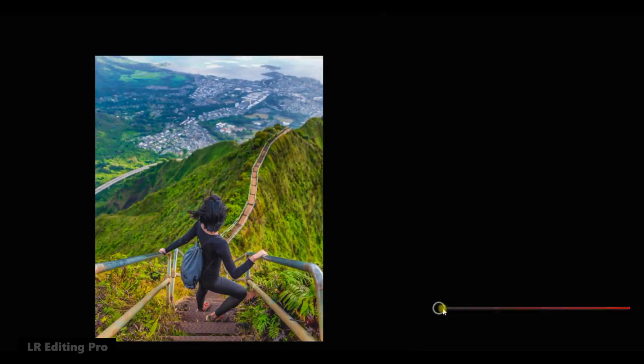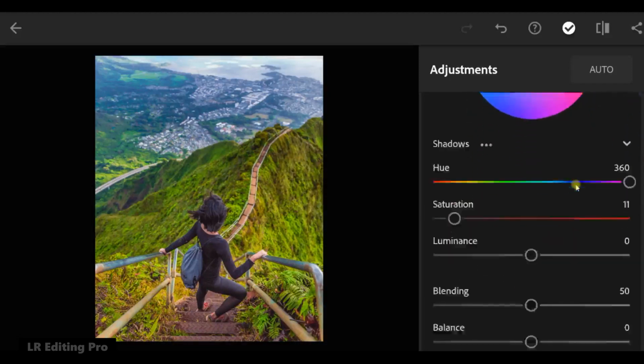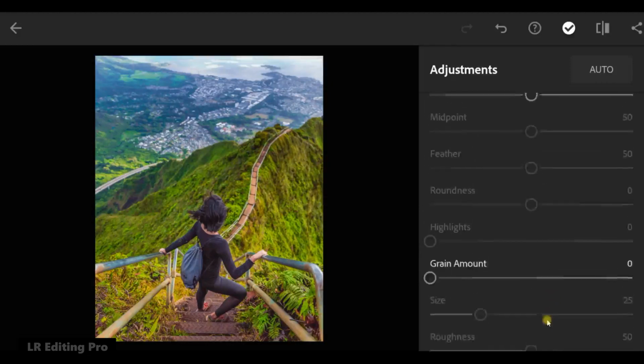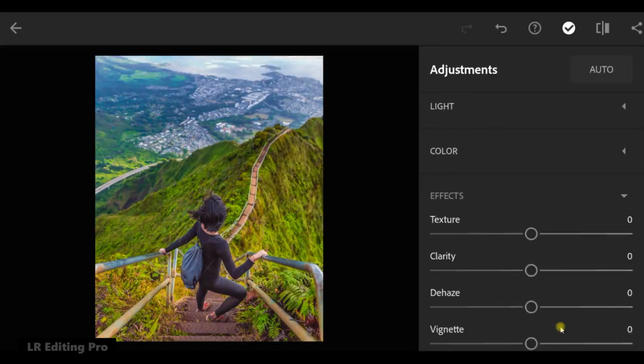Saturation value to 11. Go to effects. Change clarity to 43.